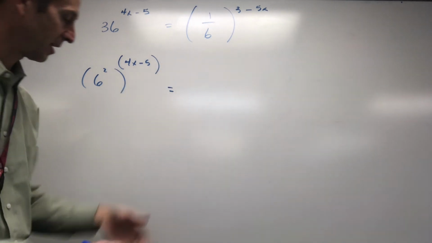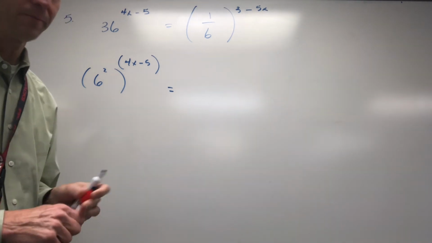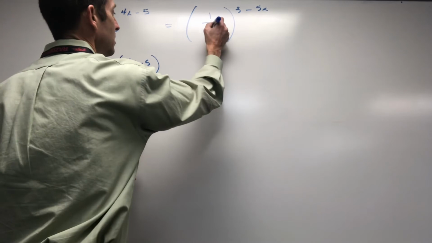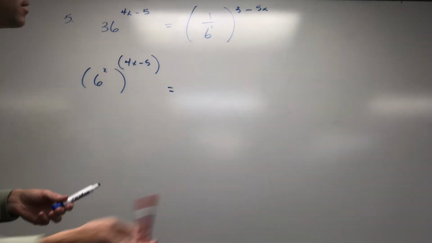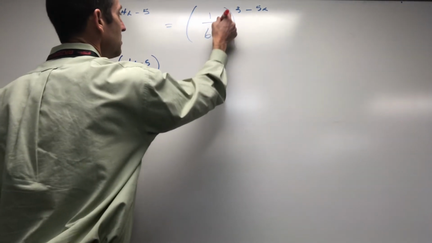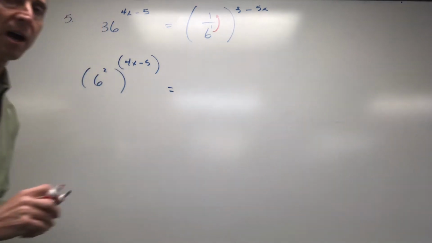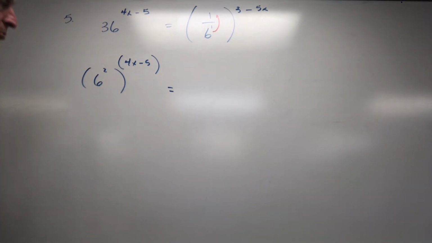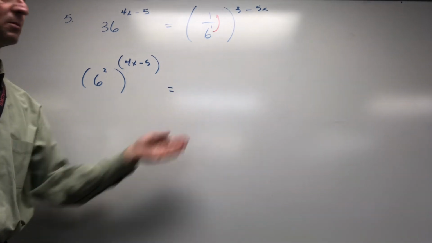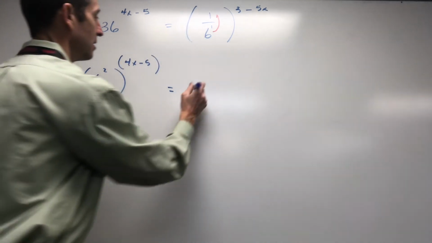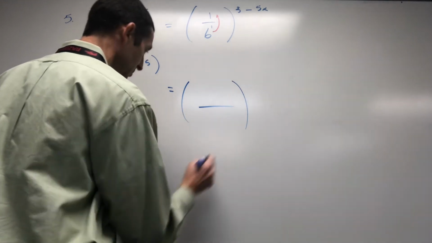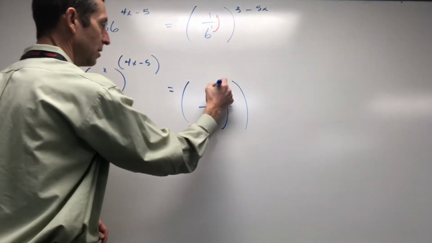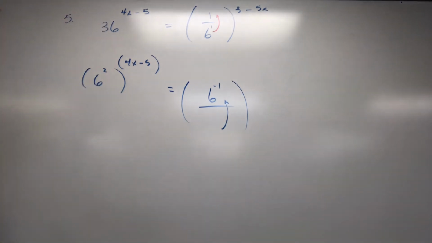Now the right side, you've got this 6 that's on the bottom. We've got to get him to the top. So think about it this way. This is a 6 to the first power. I want to grab him and move him up top. Whenever you're working with exponents, if you move it from bottom to top or top to bottom, you just change that sign. So when he moves up, the 6 to the positive 1 becomes negative 1.